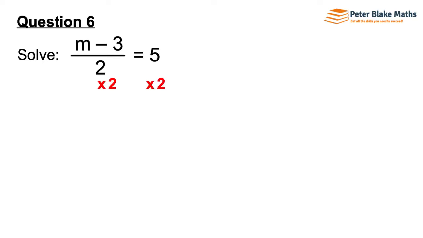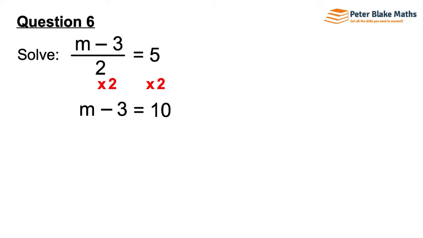So that dividing by 2, that 2 on the bottom of the big fraction, is a dividing number, so we're going to do the opposite, multiply. So when that happens, that cancels that 2 out and frees up that whole section. Don't be tempted to move the minus 3 first, because we consider it's sort of tied up by being divided by 2, and we have to move the 2 first. So that leaves us with m minus 3 on the left-hand side once the 2's disappear. And on the right-hand side, we have 5 times 2 is 10.